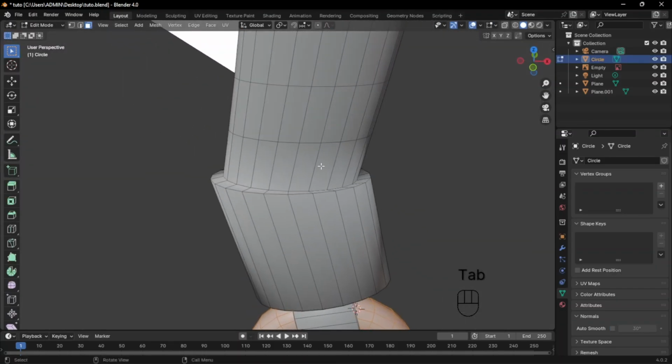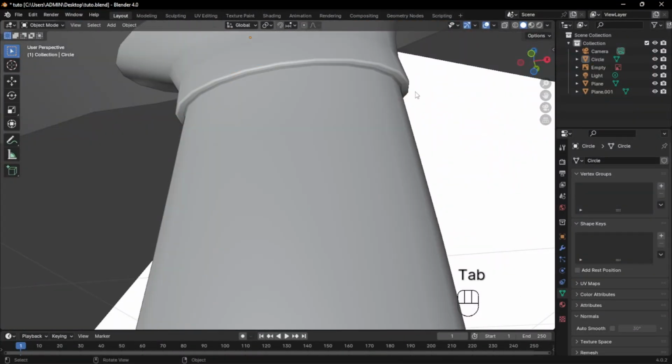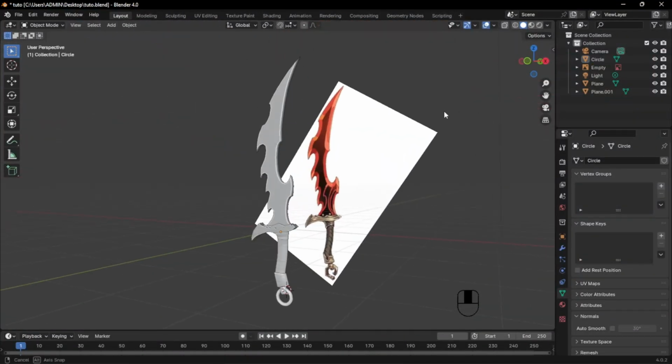To fix this shading issue, select the edge loops and bevel with Ctrl-B. Do the same up here. And the sword's mesh is now complete.